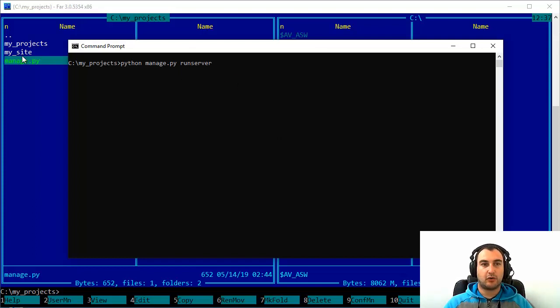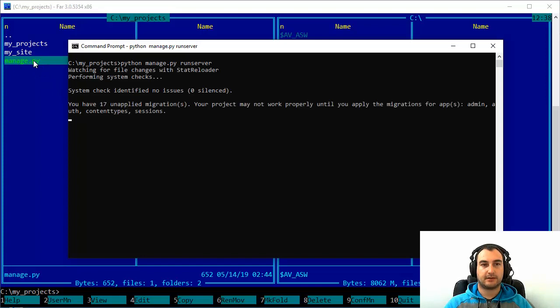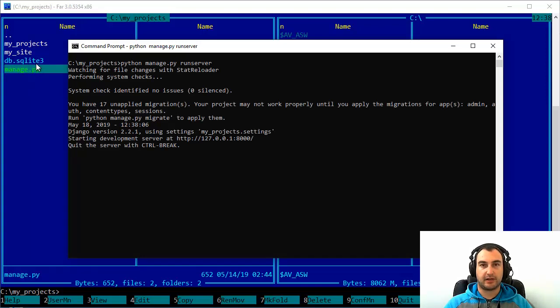When I press enter, observe what will happen here in the major directory. So enter, and okay, db.sqlite3 is created, and we have status messages of our web server. Now we have "System check identified no issues", so there is no need to silence any kind of errors or warnings. But we have some 17 unapplied migrations. Is that some kind of error? No, it's not. It's just the way how Django operates.